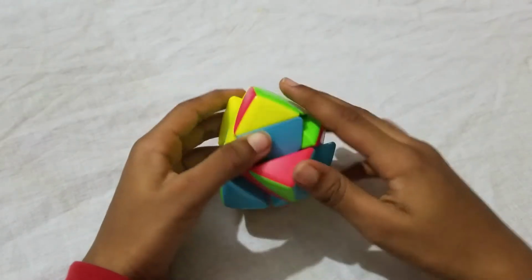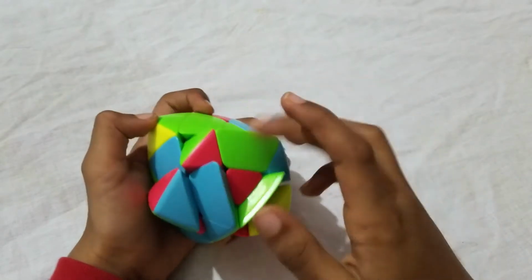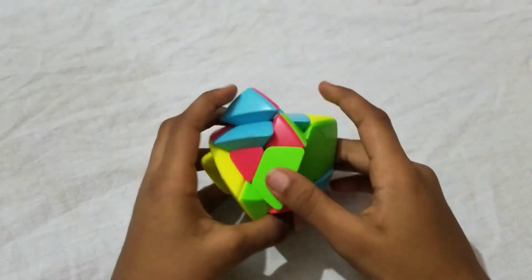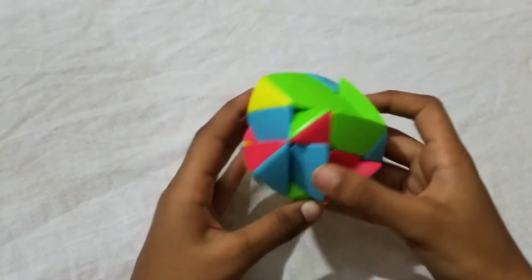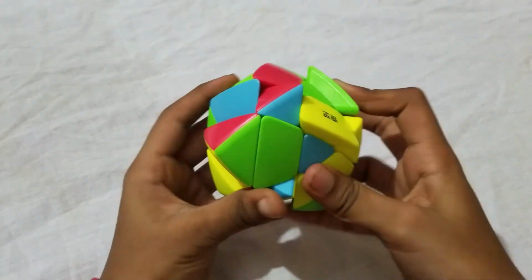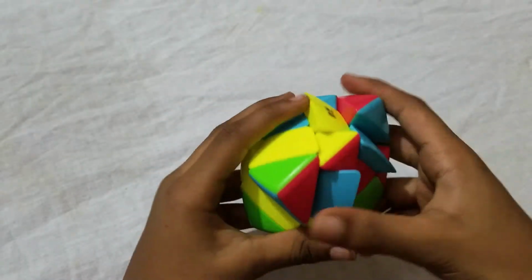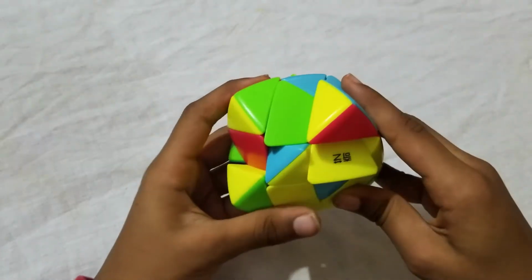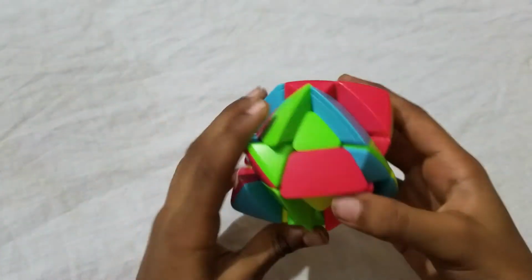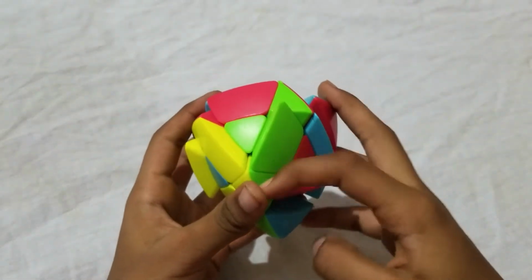So for example, you have to use the same method. I'm going to put this edge over here by doing like this, but it's not flush. You should not do an algorithm like that, but instead you can do some moves so it can be flush. Like I can do like this, like this, and you should not mess up the yellow edges on these centers. And then let me try. Yeah, it's flush with this center also.